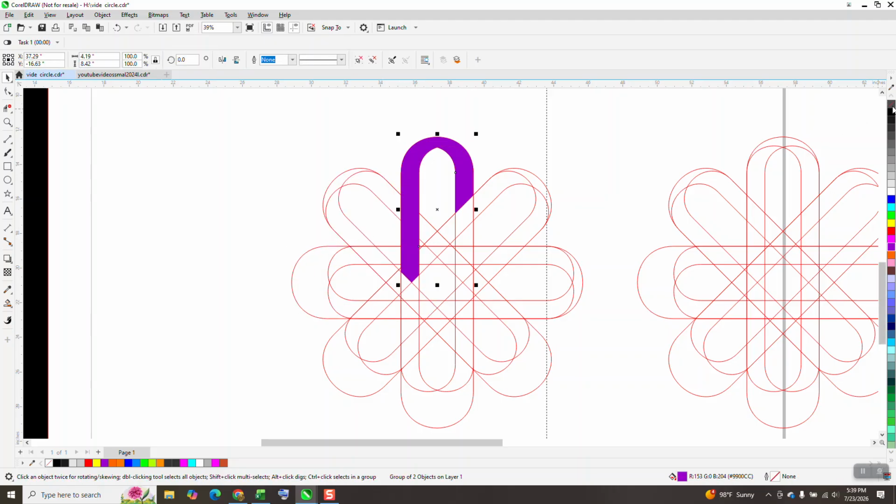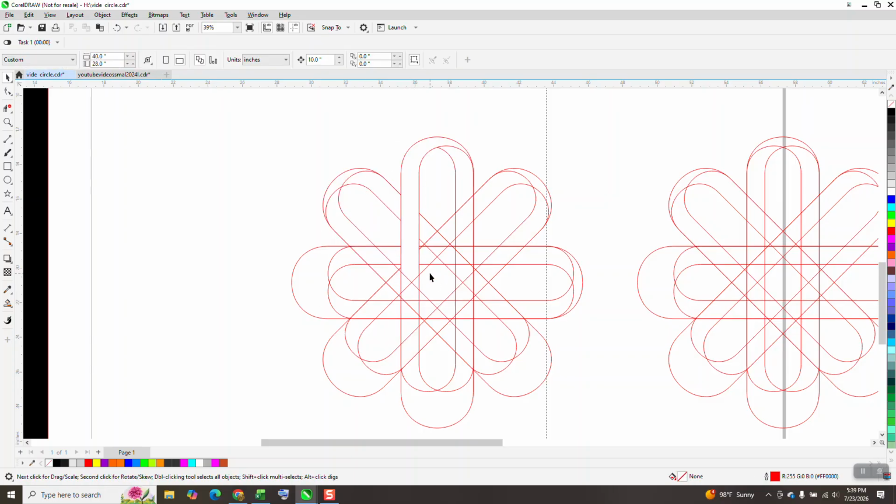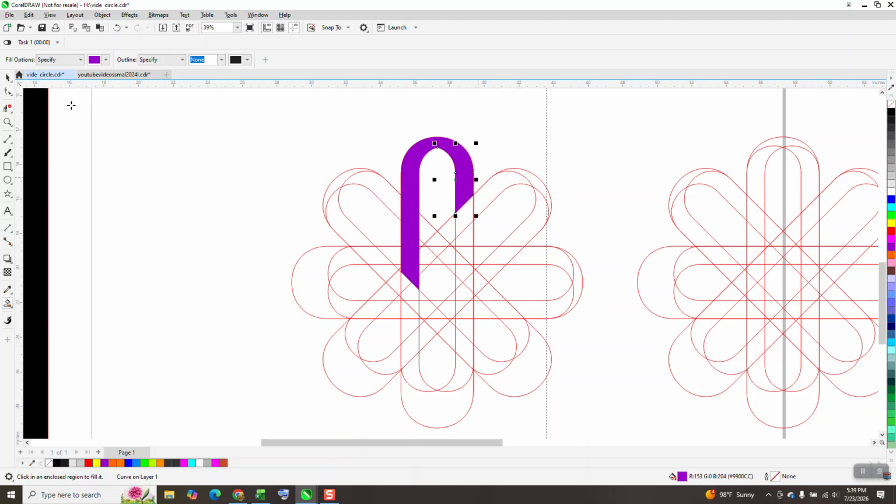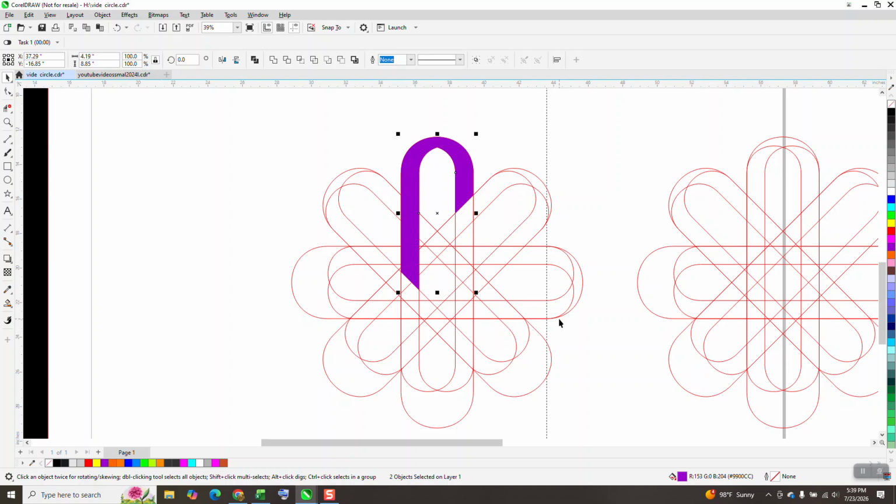I'm going to go no fill, and well, you know what? Let me go back. So I need to delete that little triangular part. So that's how you just figure out what you need. And you could probably go further. And I'm pretty sure it's going to work now, so I could go ahead and do the interactive fill.